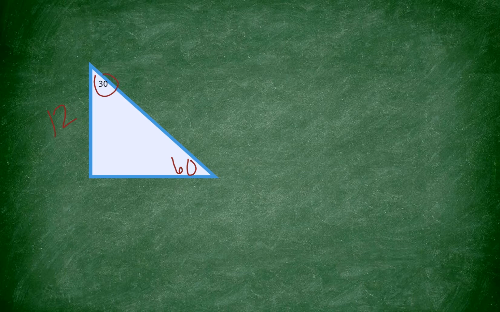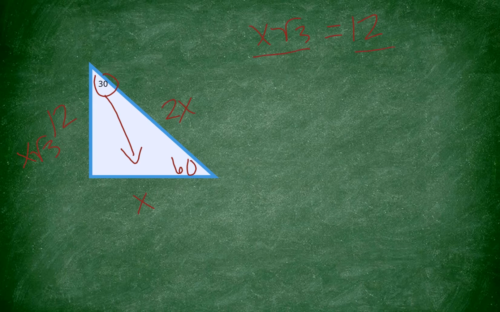And x is always across from the 30-degree angle. I know I haven't changed that 30 degree yet, but I will do a problem where the 30 degree is down where the 60 degree is. Now, if this side is x, then this one has to be x square root 3, and this one is 2x. So I've got to set that equation up, x square root 3 equals 12, because we're solving for x.